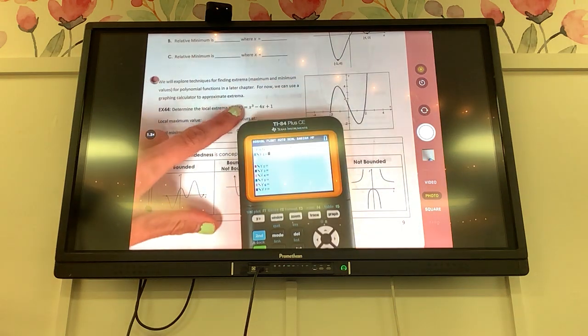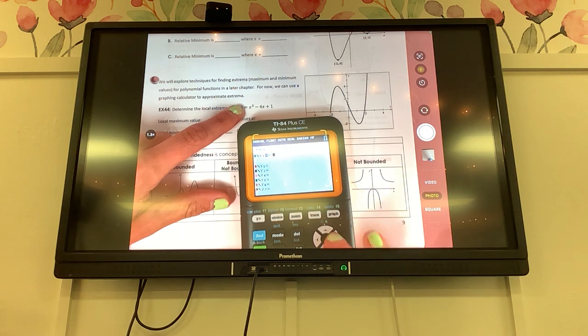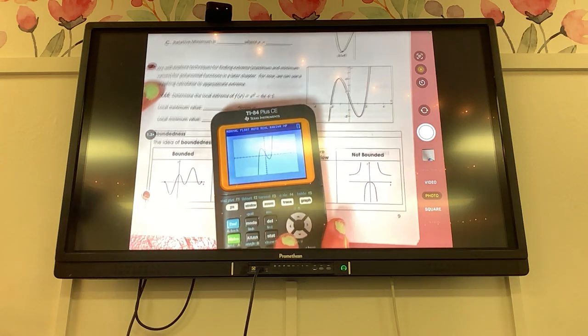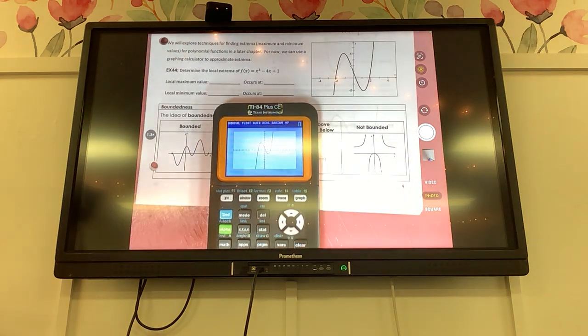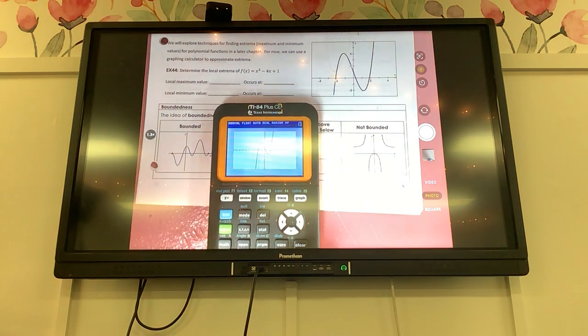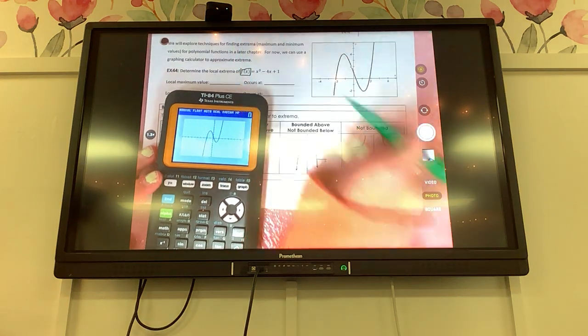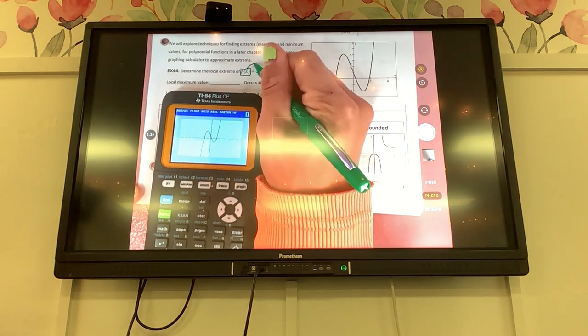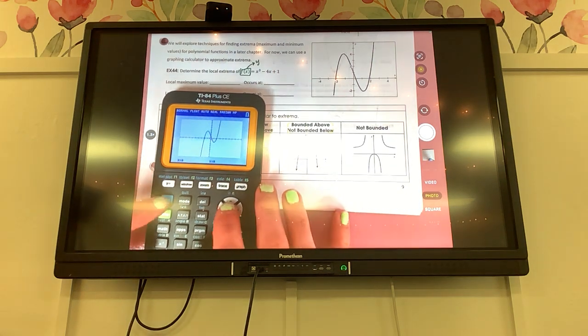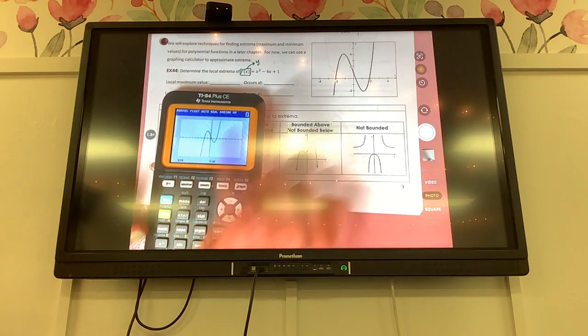All right, so I'm gonna type this guy into y equals: x cubed minus 4x plus 1. Just remember that the f of x there means y, and it doesn't matter whether it's f or g or h or anything, that guy's y. So you would go to y equals and type your function in. All right, so you get a graph that looks like this, which matches what I have on my paper.